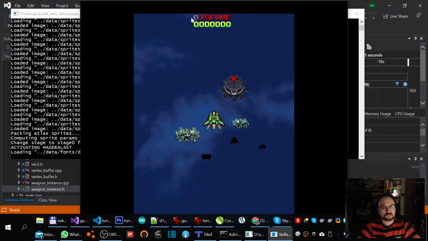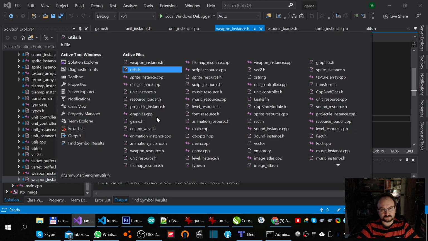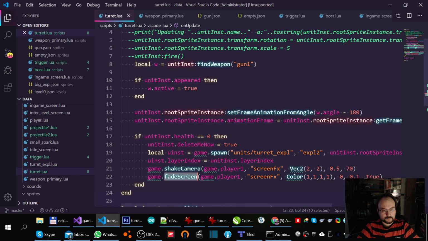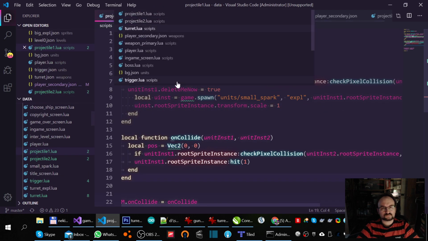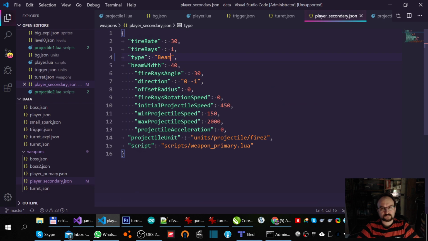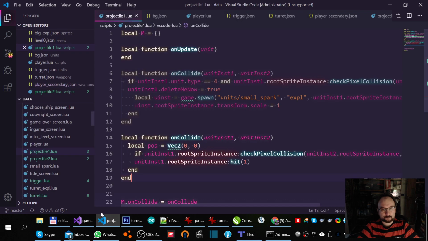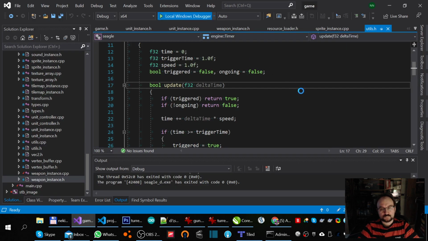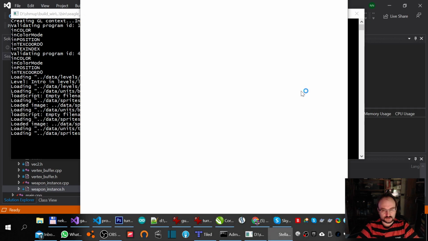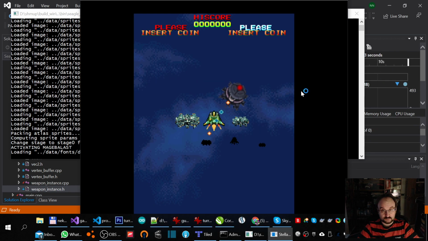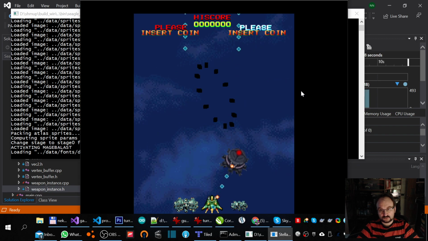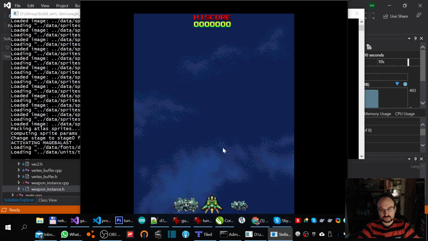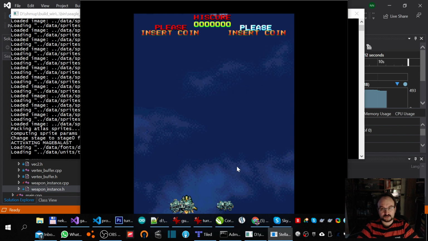Actually, let me put back the weapon. Secondary projectile. So when I'm shooting a turret, it will make a flash, bright flash, and it will spawn the explosion. It spawned the explosion and made a flash.